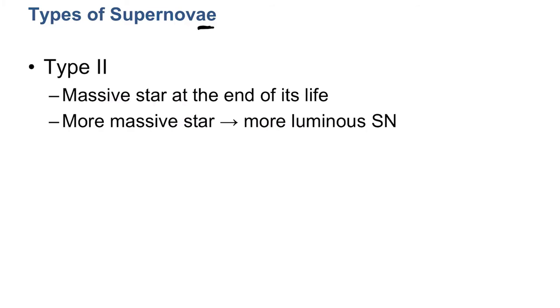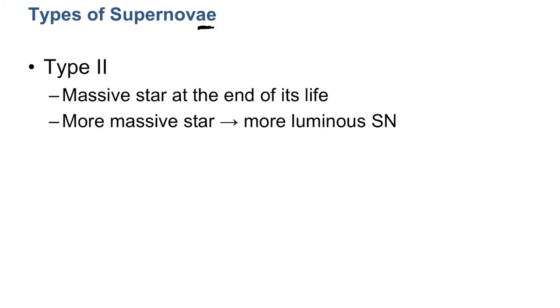Anyway, we've already seen one of these types, right? A massive star at the end of its life. You have an iron core. That iron core undergoes photodisintegration. And the core collapses, and the entire star explodes. This is what's known as a type 2 supernova. This is a typical massive star at the end of its life, supernova, often called a core collapse supernova.